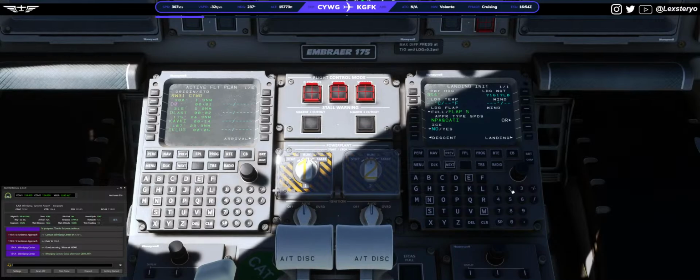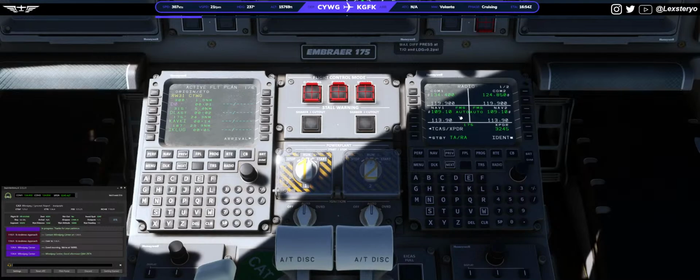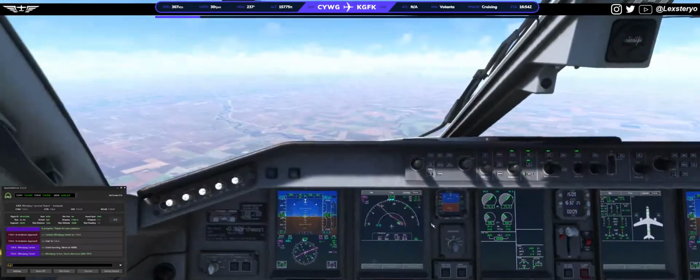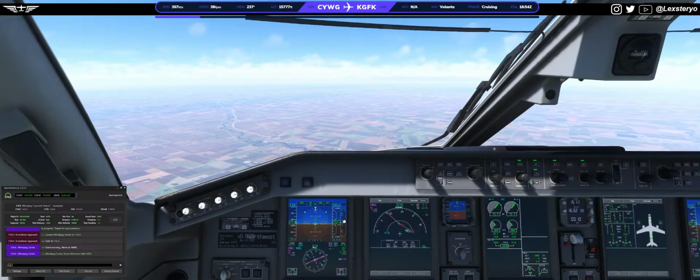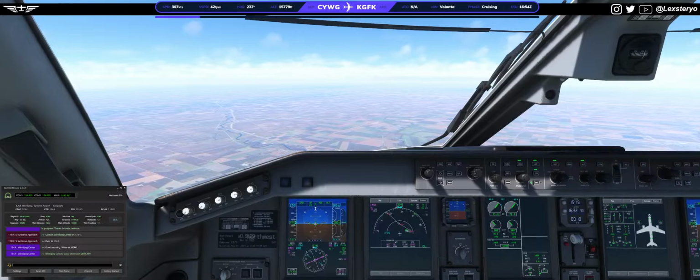Is currently 22 Celsius. And the winds are 290 at 9. Okay, V speeds are set. Bring this back to radio. And we are expecting 109. Actually, that's already programmed. That's cool. I'm going to put it in as backup too, because I don't trust this E-Jet sometimes. Okay, that's set. All's looking grand in the world. Minimums are going to be 1045.